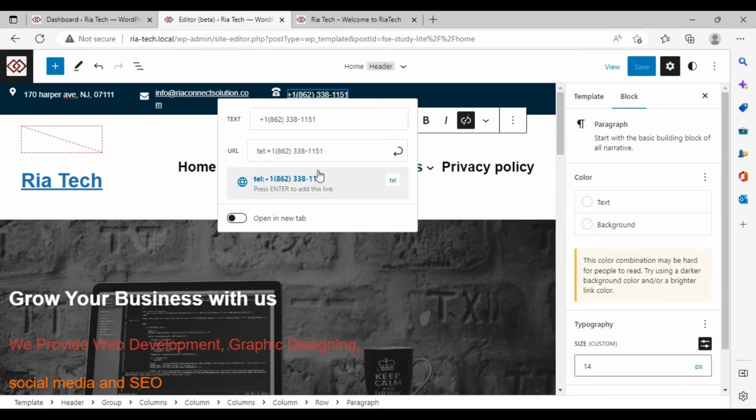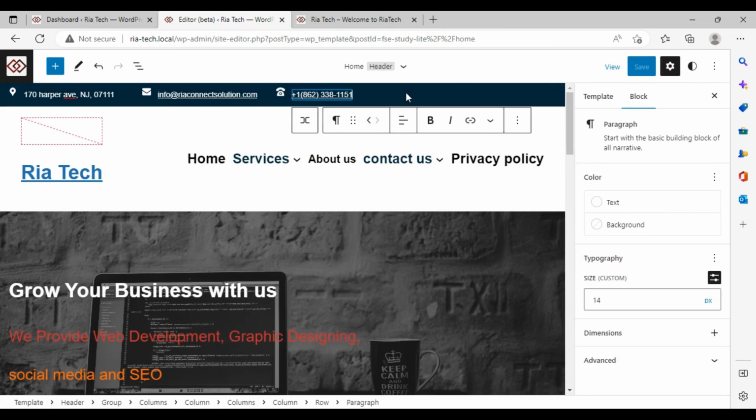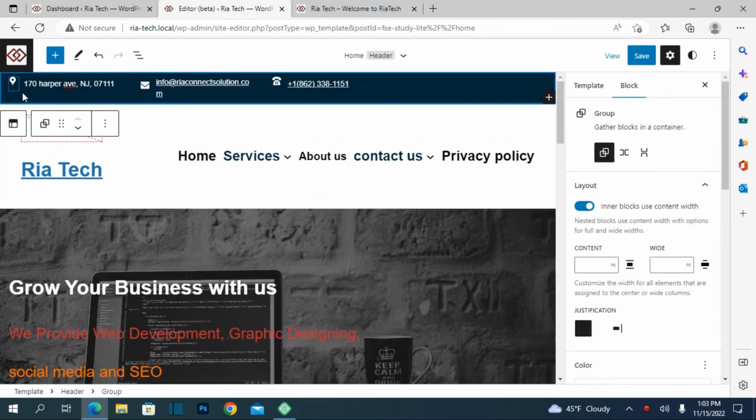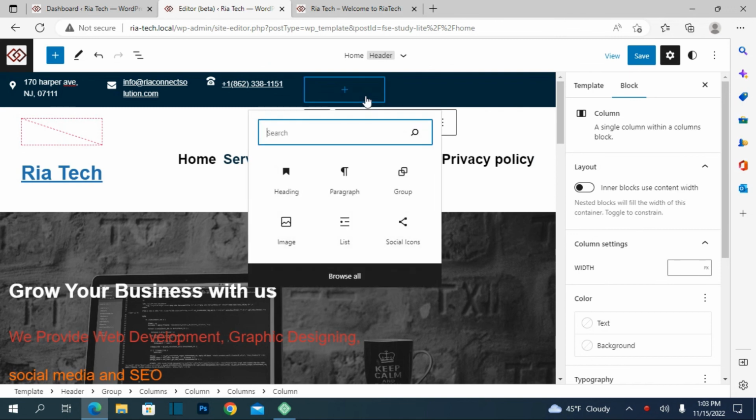And if you want to add anything over here, you can also add. If you want to add any more things over here, click on that. Go here, you see a plus button over here. Click on plus and a column will appear here. Change the position of the column if you want to place it elsewhere. If you want to add a picture here or some text here, anything related to your website, you can.